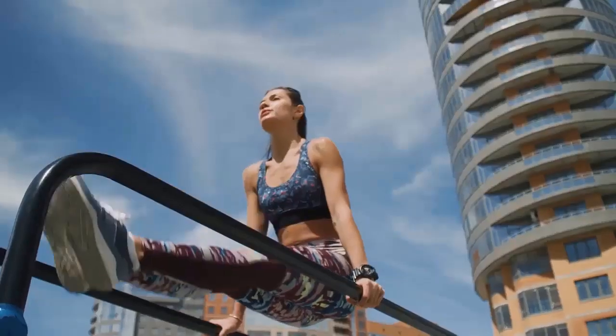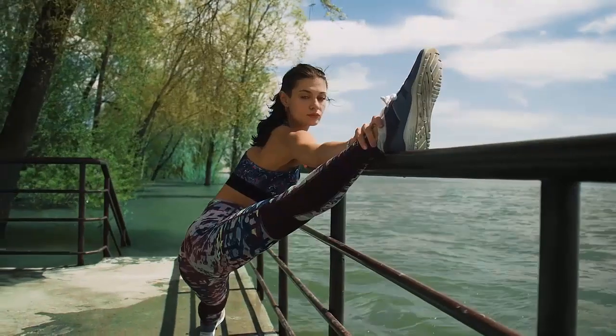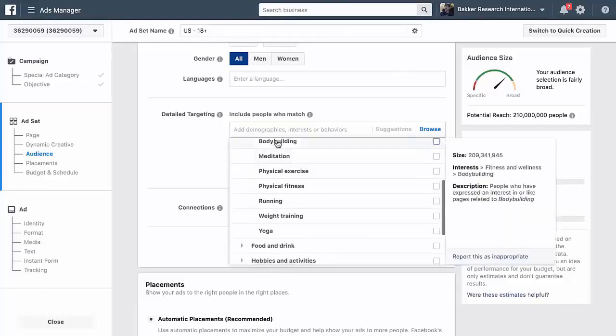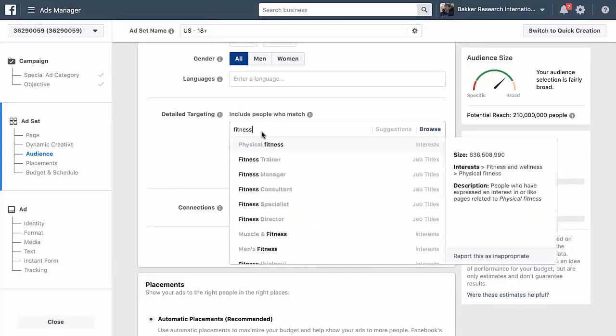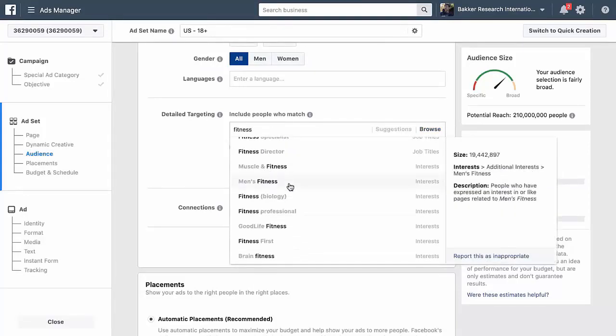For this example, let's say we're using advertising to sell our fitness training product. If we go over to Facebook and find our interests the traditional way, you'll see here that every one of these audiences is very general and would result in poor targeting. Now, we would likely be competing against a wide range of other competitors, all bidding for the same general terms. It's going to be costly, and there is only a low chance we'll be able to generate a return on our investment.